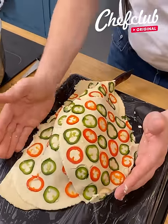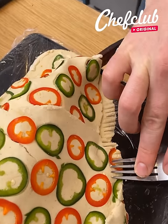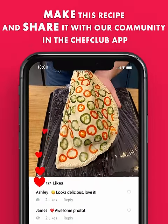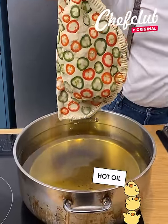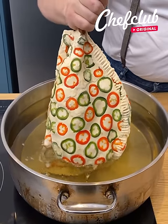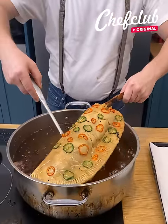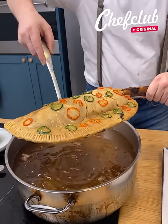From here, we have the bone sticking out. We have the form that we're going for, and now we just need to finalize everything by giving it a little push down just to seal in the sides. After my last one, take this very slowly — you're going to be able to lift up and then go for the short rib empanada quesadilla tortilla. The bone is just going to stick out, so while it's frying, just kind of let it have its little day in the sun. Look at this beauty. I'm doing this just so that the bone doesn't fall off because it's going to be a little bit hot all the way through.